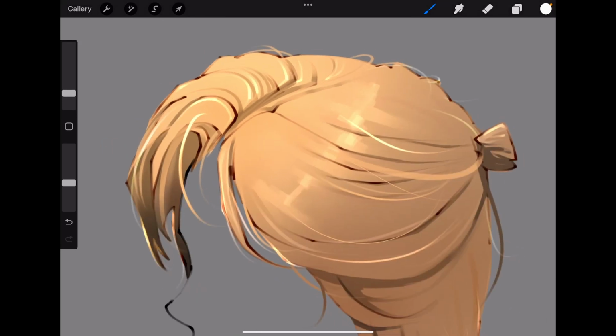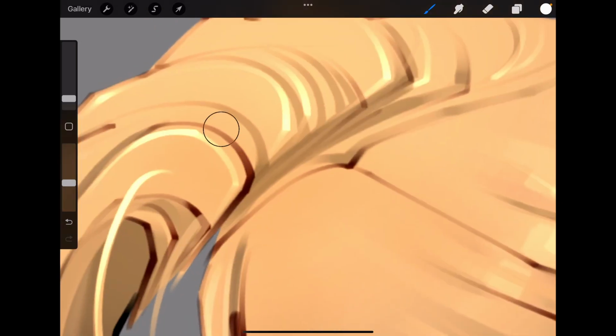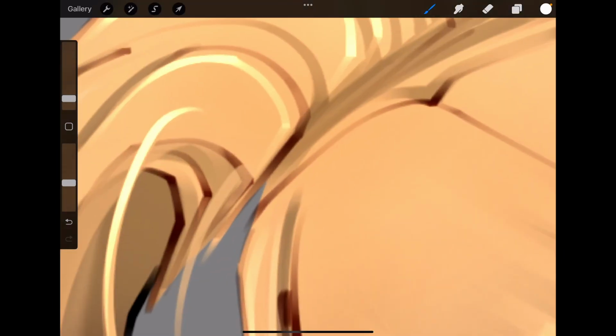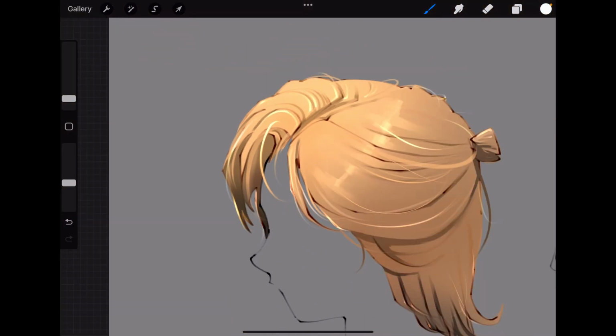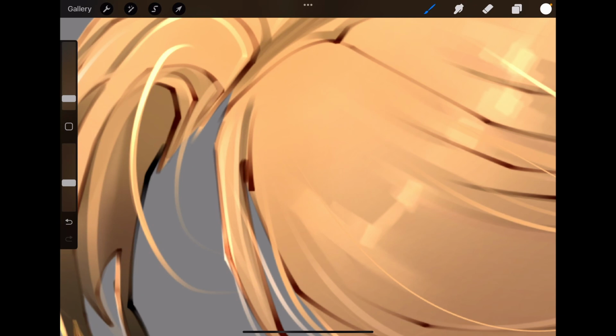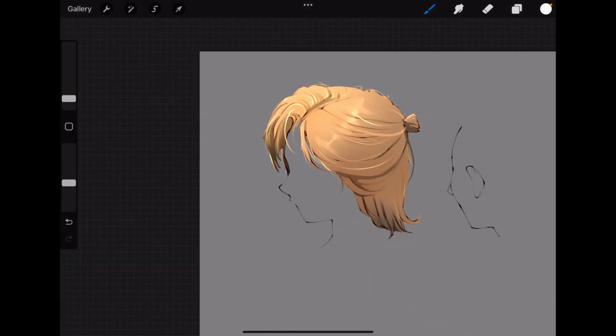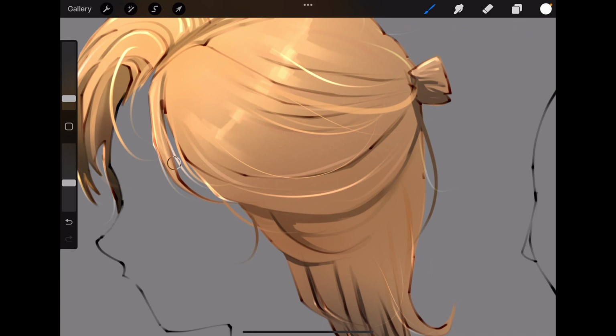Now for the parts that are more exposed to light, I'm gonna just sort of erase out. These super dark bits, they can go away. This one too. Once closer to the roots, we can keep. And this dark part, because it's supposed to be underneath shadow anyway. So it's like a floppy fringe. You can just leave that. And this one, kind of get rid of. This one too. Okay.